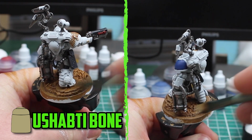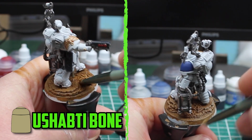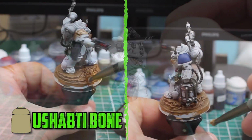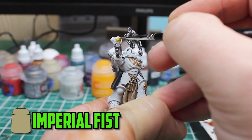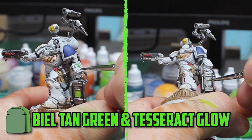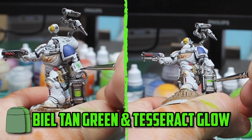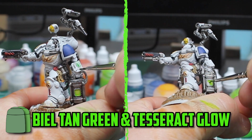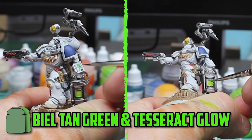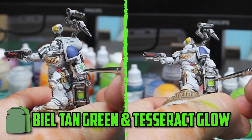To finish off the base, I dry brush XV88 back on and then followed with another dry brush of Ushabti Bone. For the spotlight, I went over it with some Imperial Yellow. For the screen on his arm and on the lenses, I used Biel-Tan Green thinned down with Lahmian Medium. And for the glass and the canister, I took some Tesseract Glow to see if it would give it a poison nuclear look.